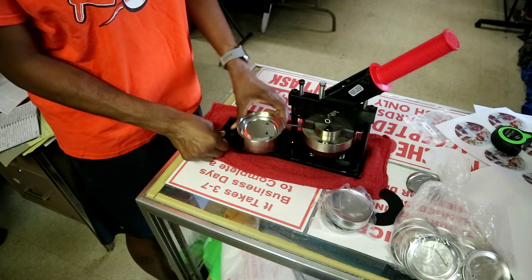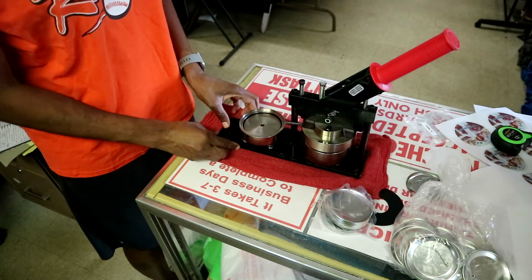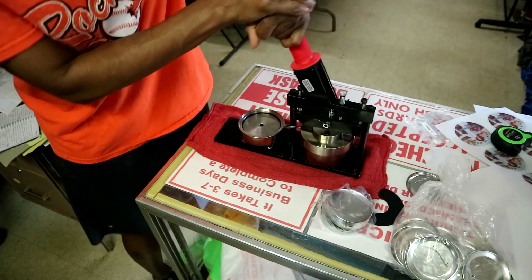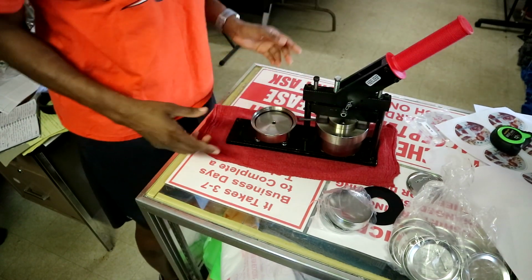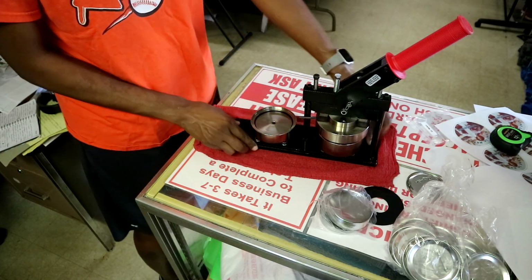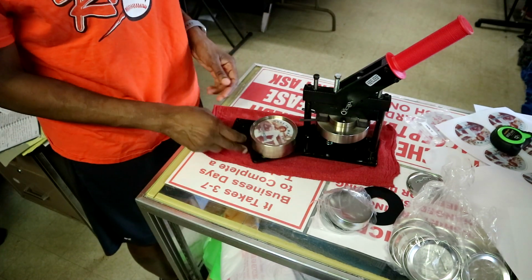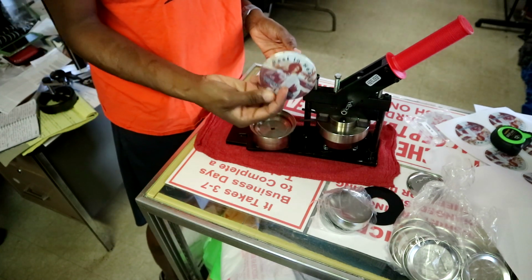The next thing you're gonna do is swing it around, and as you see, the other part is gone. So now you will pull this part down. Oh, I don't know, it made a weird sound. I didn't know if it's supposed to be all hard like that. Okay, but we about to see though. All right, we gonna pull this button up out here. All right, and it made a perfect button.